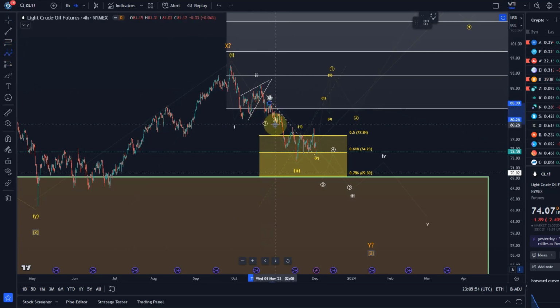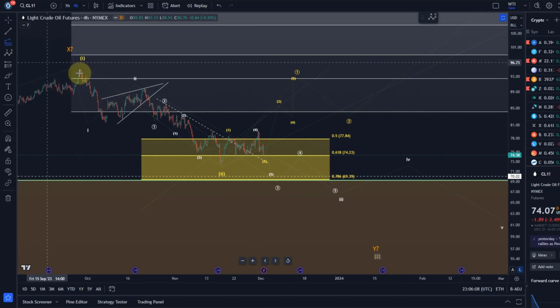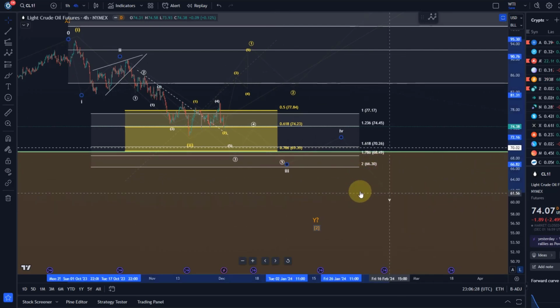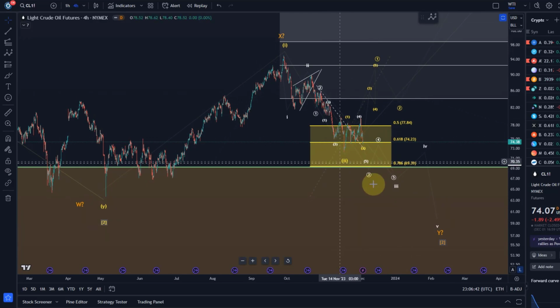And then also here a small 1, 2, 3, 4, 5, even though it can be counted a little better on the Brent chart. But if we then talk about Fibonacci extension targets to the downside for the main third wave there, we talk about probably $70.26 next, then $68.50 and $66.30. And then we still have one more low to go here. Again, I don't want to predict which one it is going to be, but at the moment, as long as support is holding, I'm still leaning towards the yellow count.